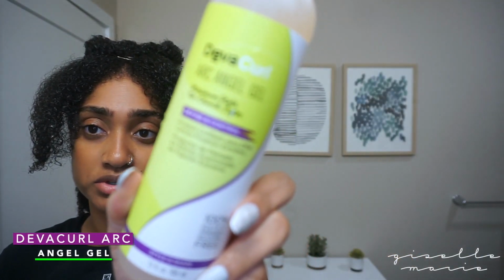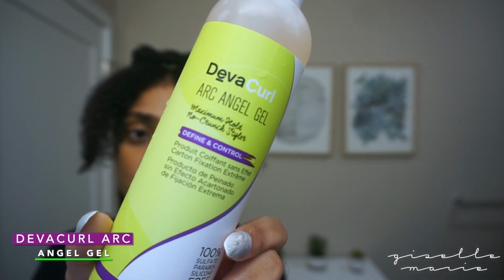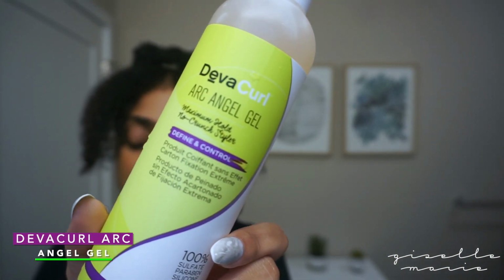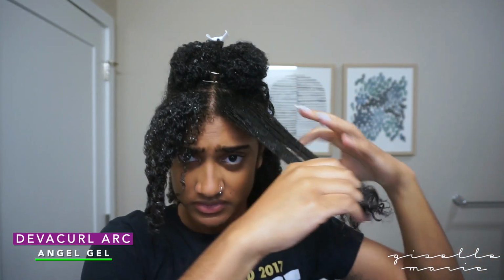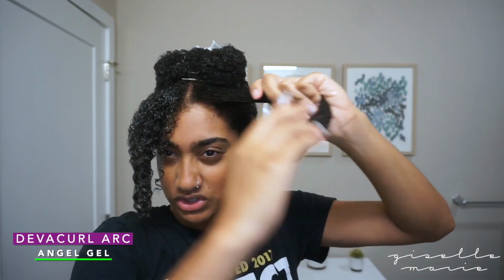Alrighty, and for these sections, I'm going to be using the DevaCurl Archangel Gel. This is supposed to be the maximum hold one, so we're going to see how this does. Oh, this one has a smell to it. This one smells like papaya, fruit, something tropical.